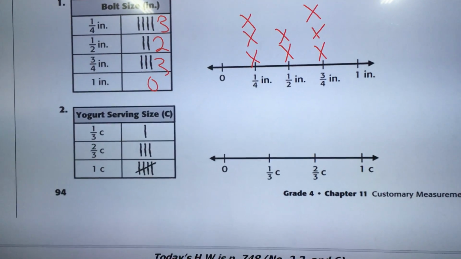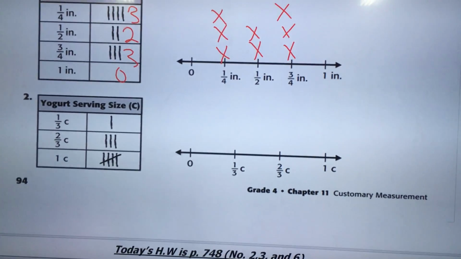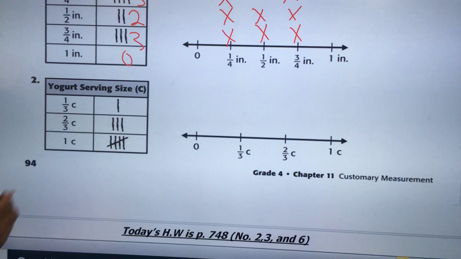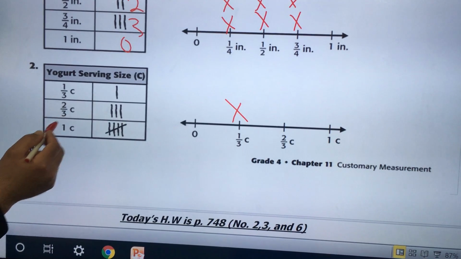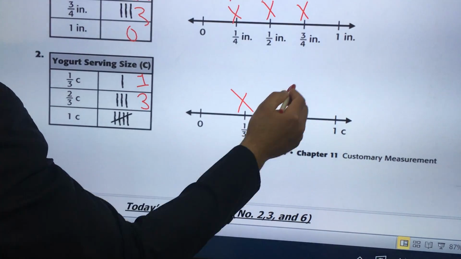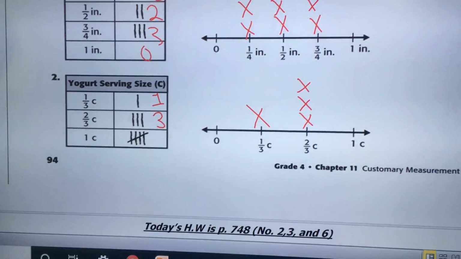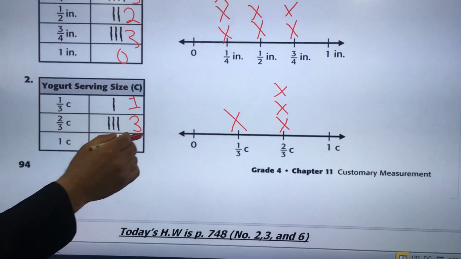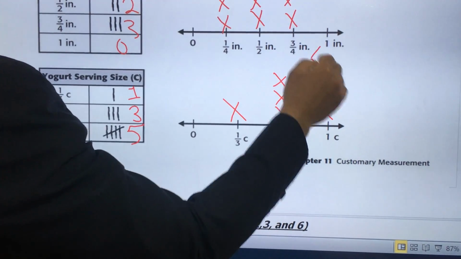Okay? Second one, I have this data, and this is a line plot. Display this in the line plot. Here, 1 out of 3 is only 1 tally, and second one, 2 out of 3. How many tallies here? Yes, 3. Put here 3, 1, 2, 3. And the last one, what is the number here? Can you tell me? Yes, it is 5. Okay, 1, 2, 3, 4. This means 5. We'll make 5x here: 1, 2, 3, 4, 5.